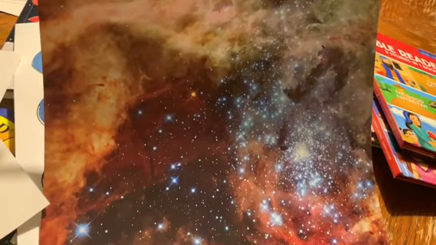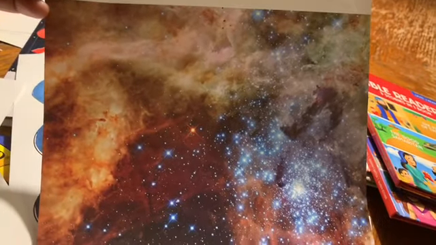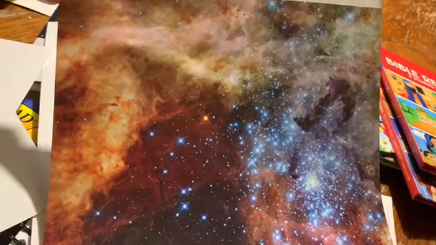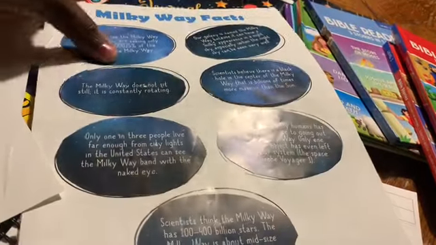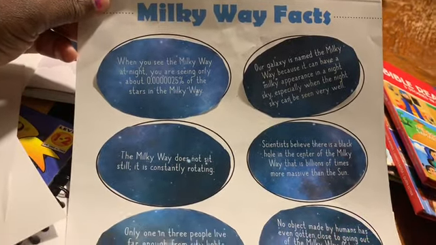And they also had this beautiful picture right here of the galaxy, and I showed this to the kids to give them an example of what the world looked like before God created the earth. And then the last thing I took from The Good and the Beautiful, they had these little ovals that you cut out and paste them here.